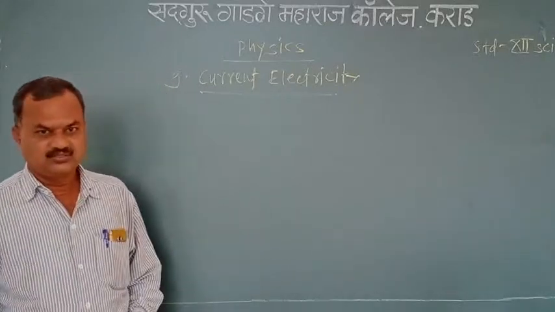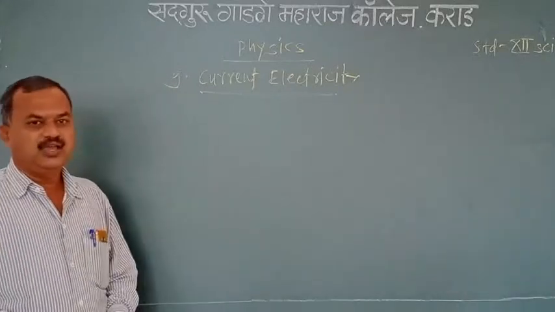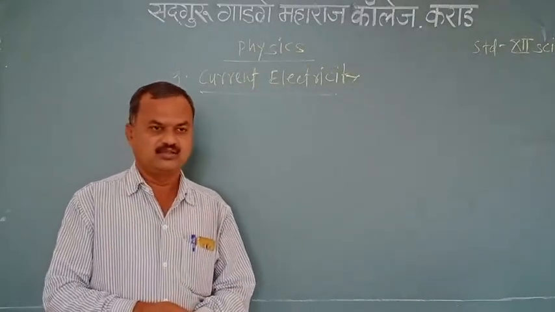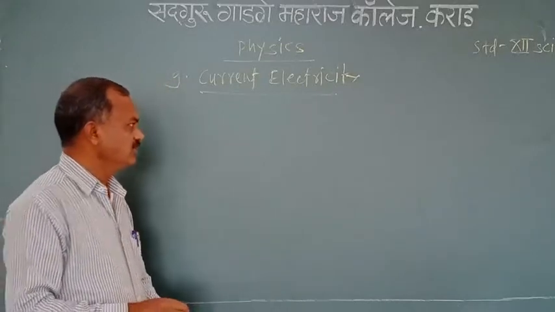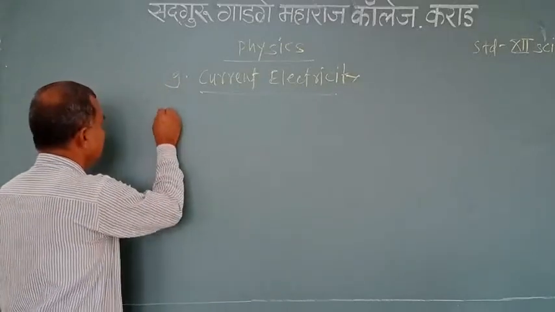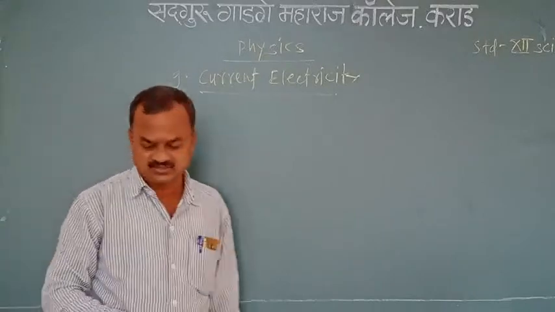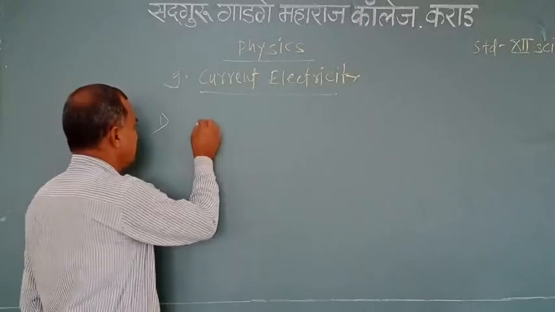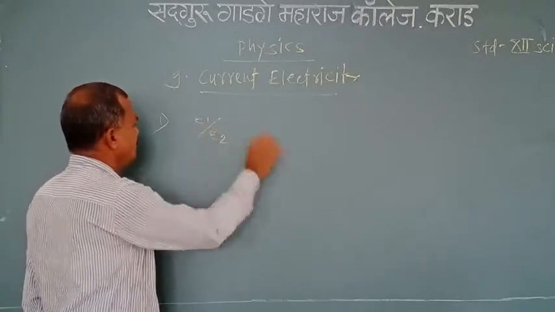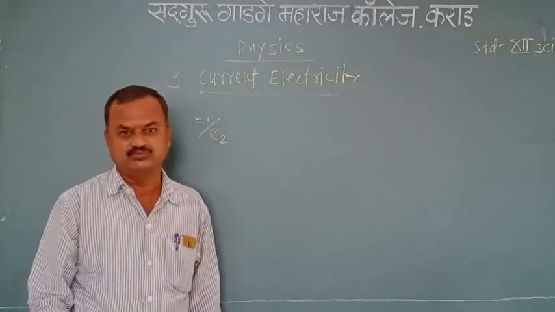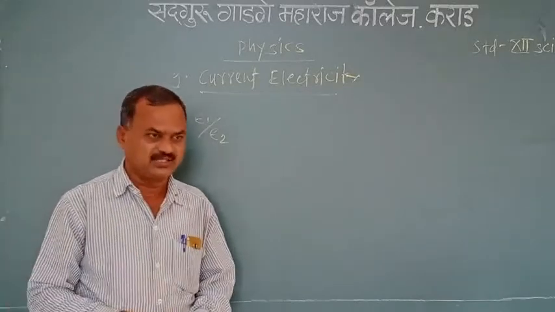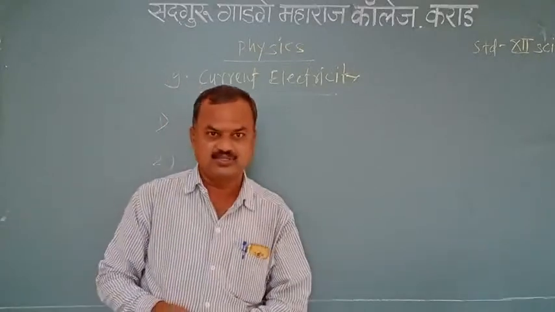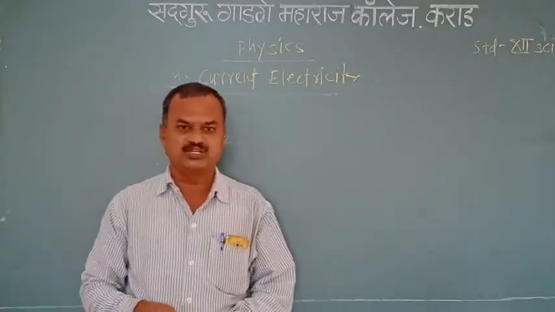Last time we have seen about the applications or uses of potentiometer. Some applications of potentiometer you have studied already in the previous lecture. Among them, first application: to compare EMFs of given two cells, that is to calculate the value of E1 divided by E2 by sum and difference method. Second, to determine the internal resistance of given cell with the help of potentiometer.